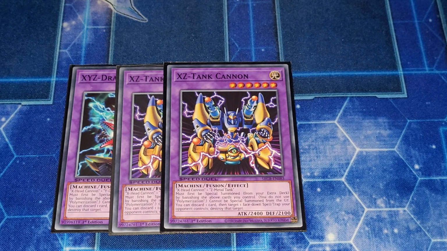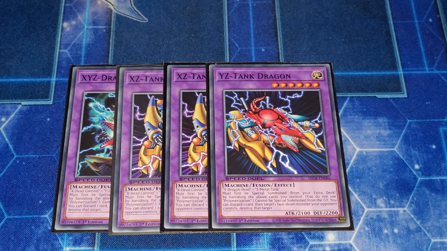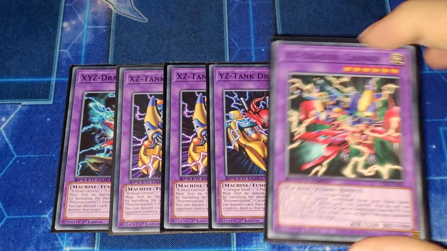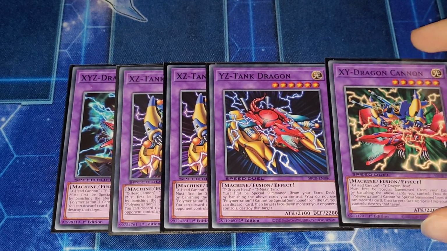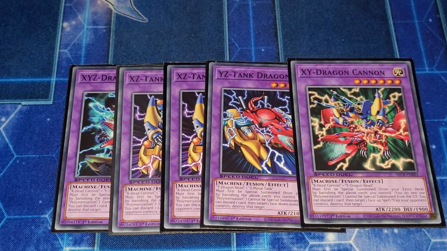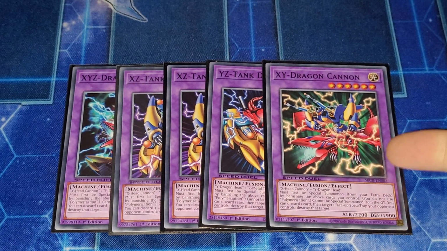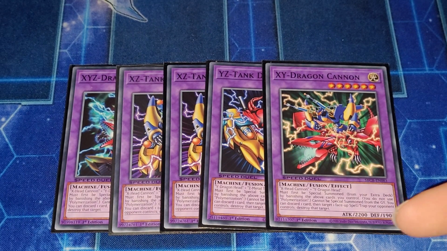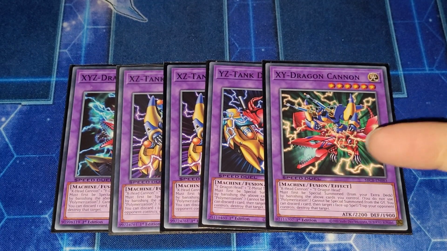1 copy of YZ Tank Dragon, and lastly 1 copy of XY Dragon Cannon. So YZ lets us pop face-down Spells and face-down monsters our opponent controls, and this lets us pop face-up Spells and Traps our opponent controls. This comes up occasionally in burn matches where opponents have Nightmare Wheel or Crypto Monster, so we can just out that and not give into their burn tactics.